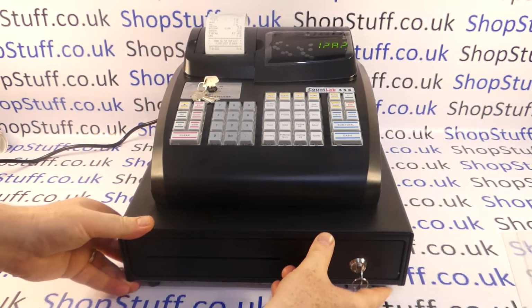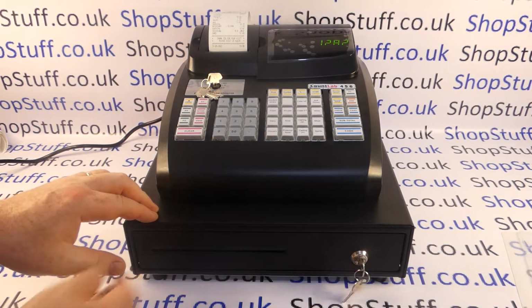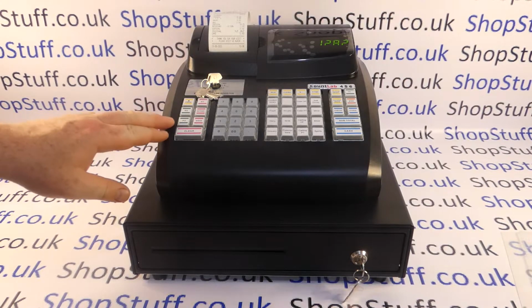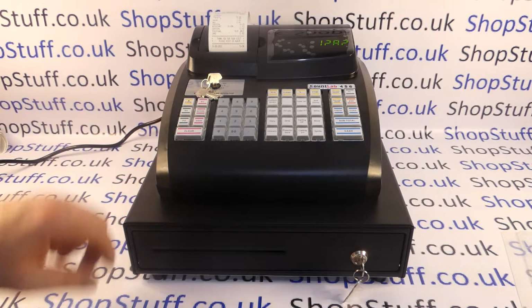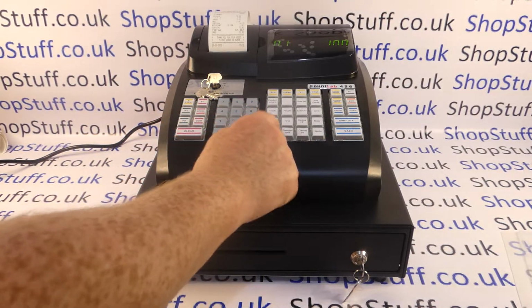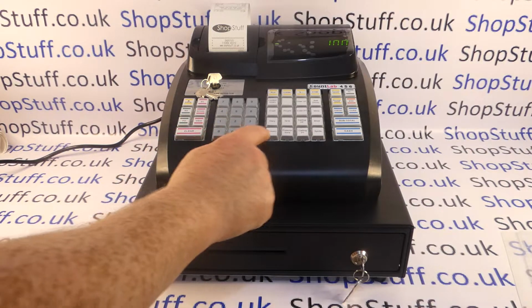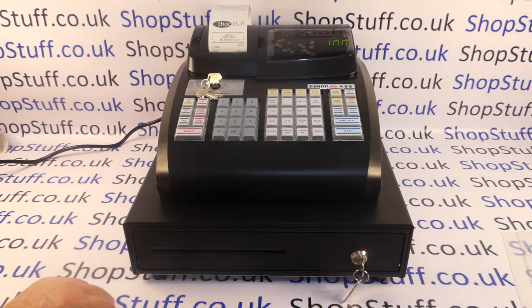You just open the drawer like that, so you can work manually. If we look at some of the other function buttons on the till, you've got received on account for entering your cash float if necessary, paid out for paying suppliers out the drawer. You've got a void button, so if you make a mistake during a sales transaction you can void a specific line. So we've just voided the grocery line there, so the subtotal's now £1.